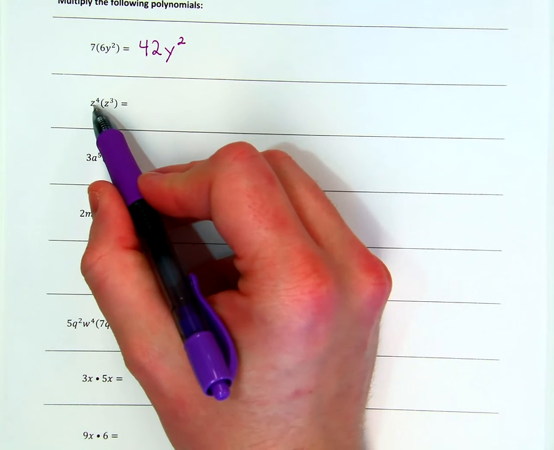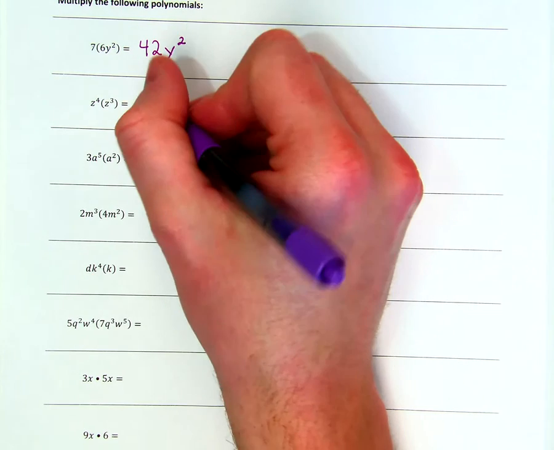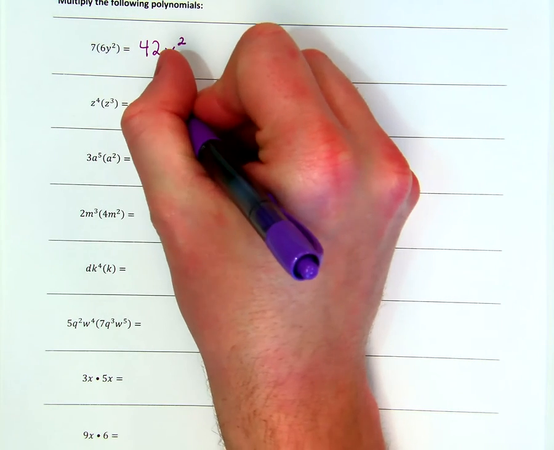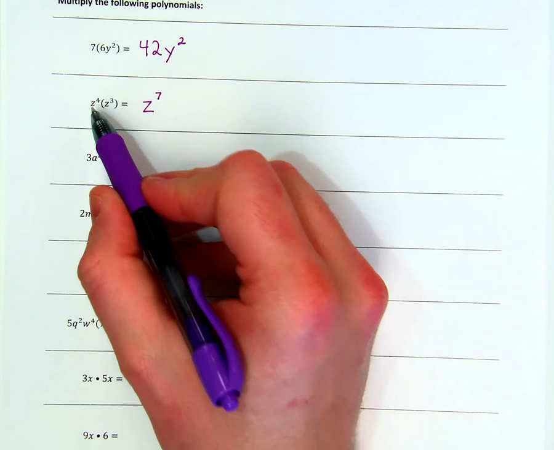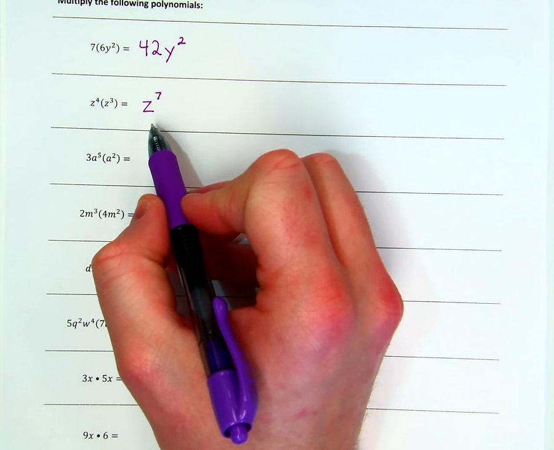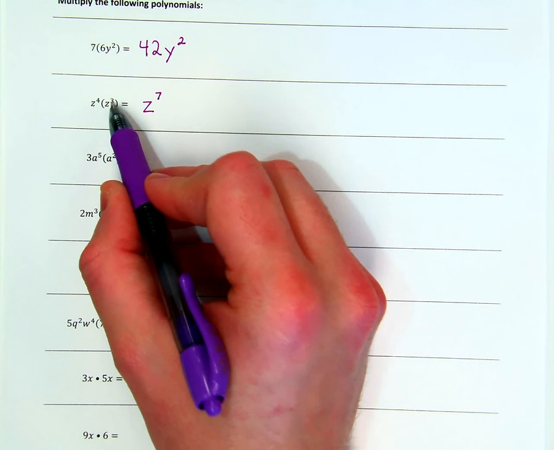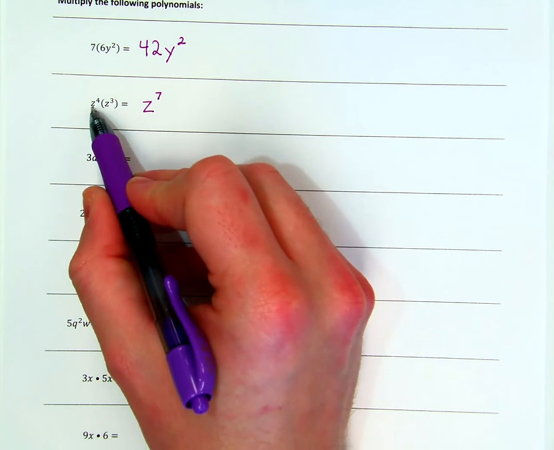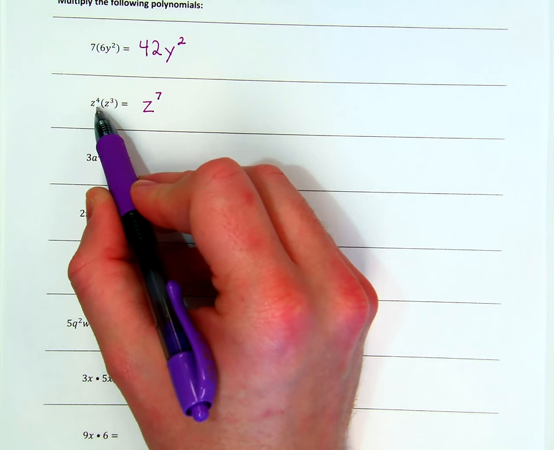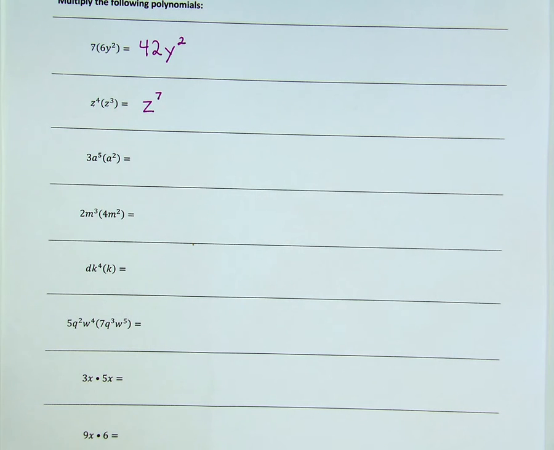The next example is like saying we have 4 z's all multiplied together times 3 z's all multiplied together. In total, we are looking at 7 z's being multiplied together. 4 z's times 3 more z's means that there are 7 z's being multiplied together. The shortcut to take note is that 4 plus 3 is 7. So if you have 2 letters that are the same letter featuring different exponents, you can add the exponents together, and that tells you how many of that particular letter you have.